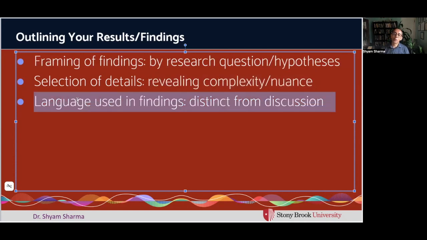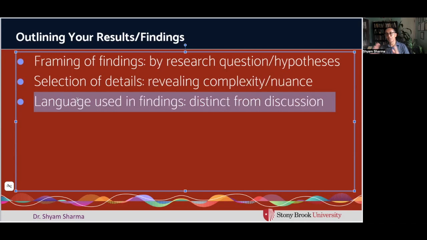And finally, when you're reporting findings, it's important to distinguish the findings from the discussion. Even if you're writing the findings and discussion in the same unit, the finding is done as "I found this," past tense. You're simply reporting. And here is what that finding means, present tense. You're interpreting. In the humanities and social sciences, the discussion may actually involve arguments, opinions, your own interpretation, contextualization. In the scientific fields, it will be more of an objective discussion rather than a subjective discussion.